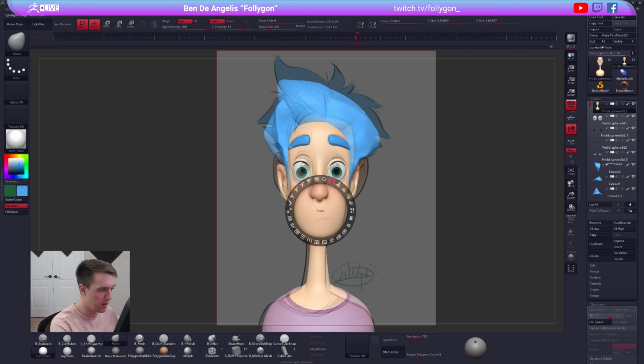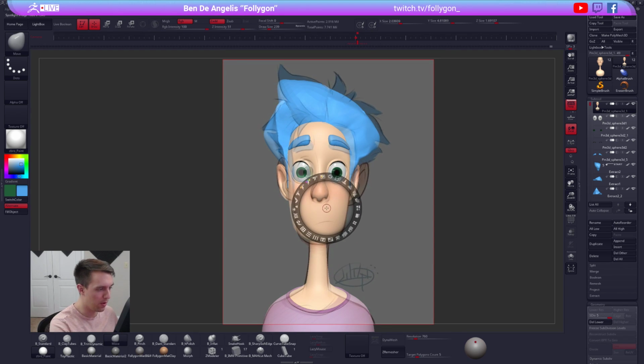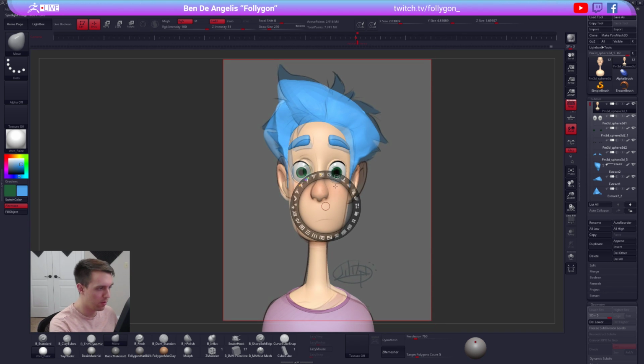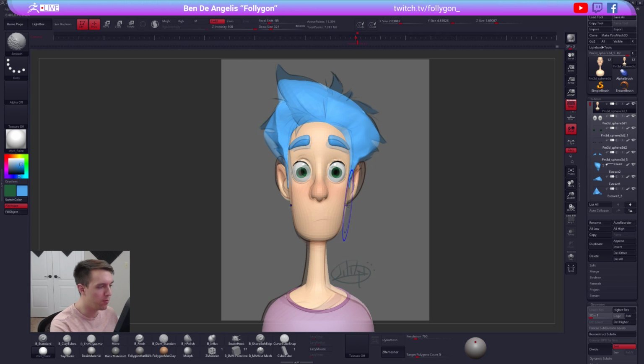Oh, I think I made that too big. Let's see. Maybe not. I don't know. I cannot get that to line back up now. Maybe too small. Oh, there we go. You know what? I would say that the only thing I would change right now, at least, is I scaled down the ears a little bit and played with some of that. But other than that, I might make the face a little bit more narrow. Play with the shape around the eyes some more. I don't know. There's a lot of room here for improvement.